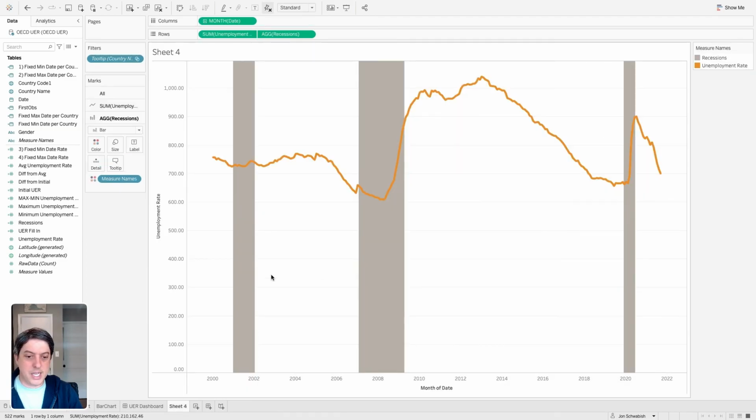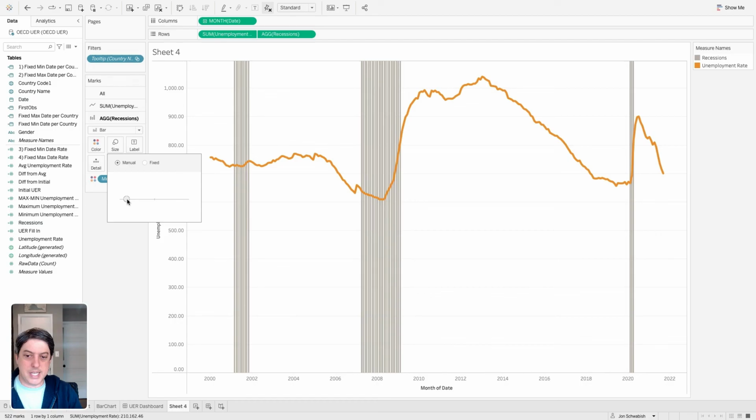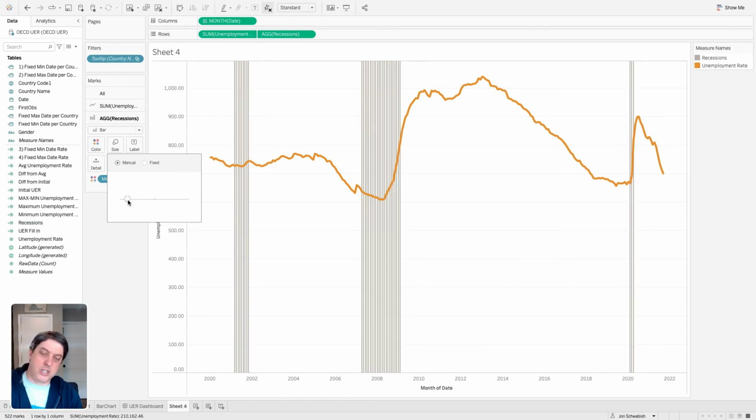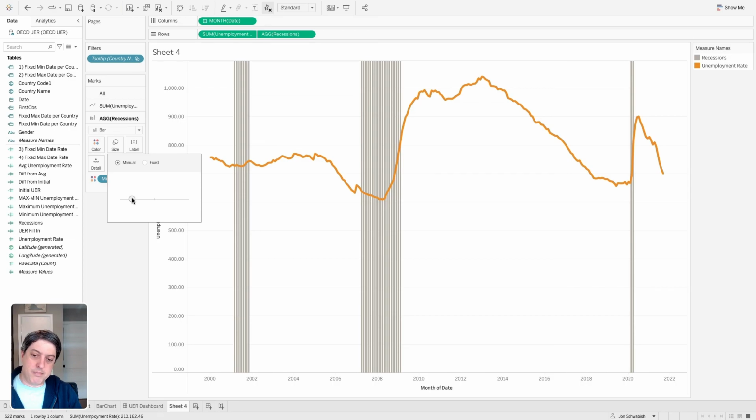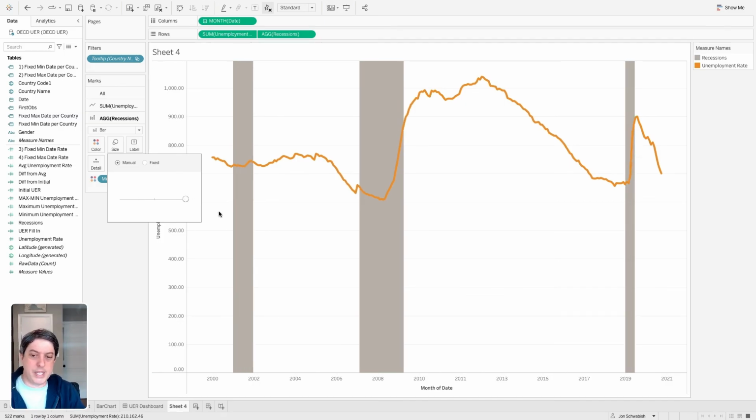The other thing I'll say is, to get these bars stuck together, I had to change the width of the bars. And you'll see as I stretch this down a little bit, because that's each individual month, and as I make them wider, it's wider around the month point, right? So if the first one was March of 2001, it's a little wider than the actual. The left edge of the bar should be at March 2001. I think I have to think about that a little bit more. When I make this really thick, I don't think this is totally right anymore because they're sort of overlapping.